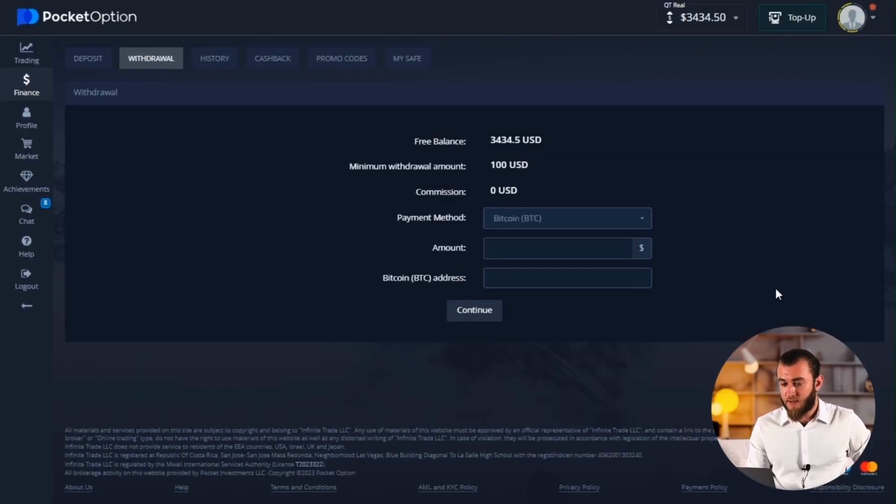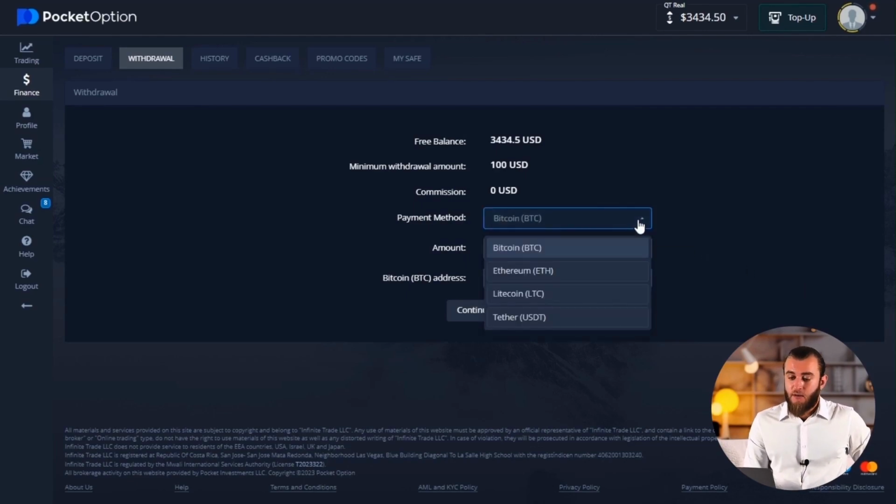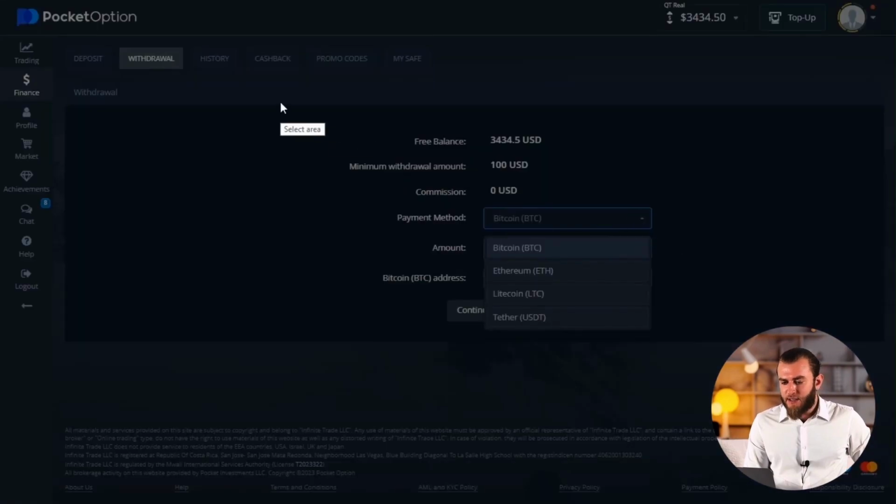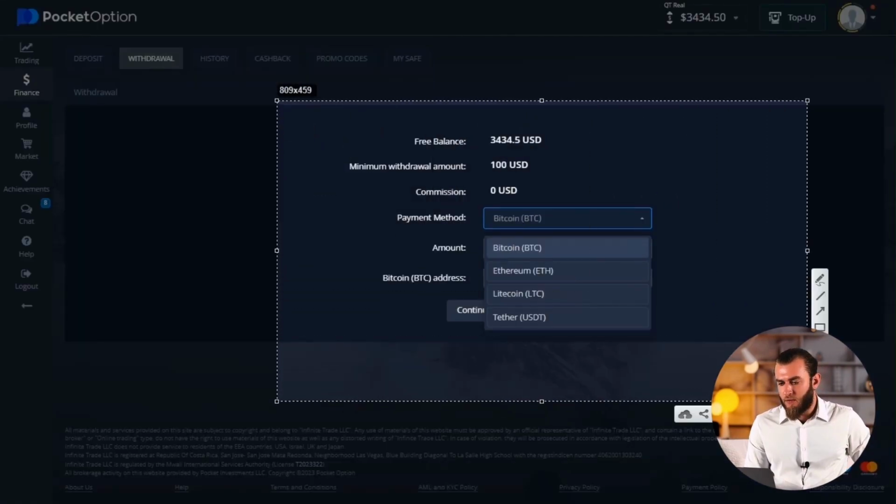Well, buddies, the withdrawal of funds in PocketOption is super easy and clear. The most convenient way is through cryptocurrency. There are no commissions or extra hassle to withdraw it. Money can be withdrawn in different cryptocurrencies. This is far from a comprehensive list, but only includes the most popular ones. However, that's enough for me.